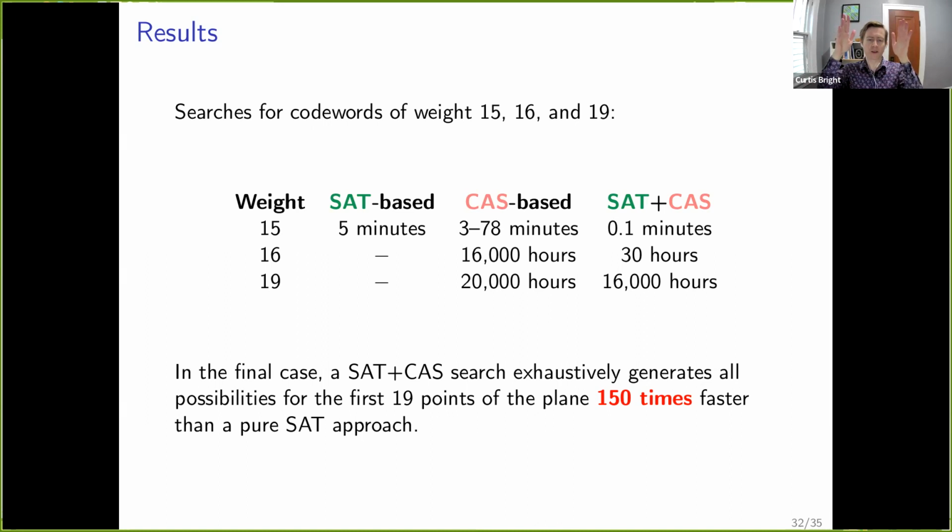So the very first thing you want to do is search for all possibilities of the first 19 points. And in that case, I think there's like 50 million possibilities for that submatrix. And there's lots of symmetries in that. And it turns out to speed up the search by a factor of 150 if you make the call to the CAS. There is going to be some overhead for doing that, right? There's overhead because you're making these isomorphism certificate calls. So you do pay the cost for that, but it's far and away worth it, right? 150 times faster.